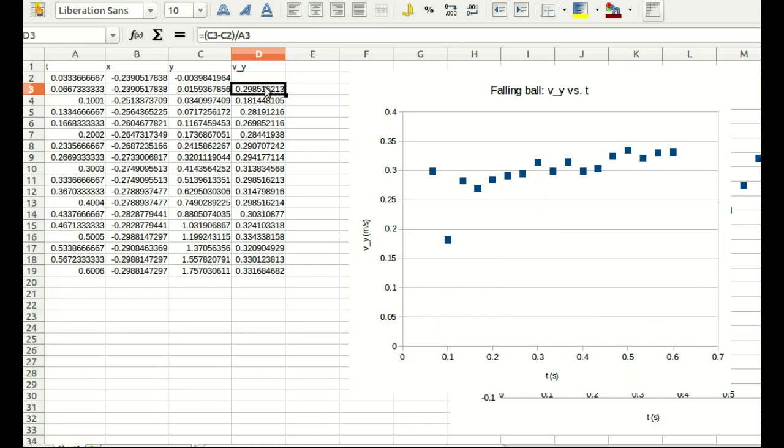Well, maybe you saw. I took a displacement and I divided it by a time. Should I be dividing by a time? Remember, the times depend on when you defined t equals 0. We should be working in time intervals, which don't depend on when I set t equals 0.